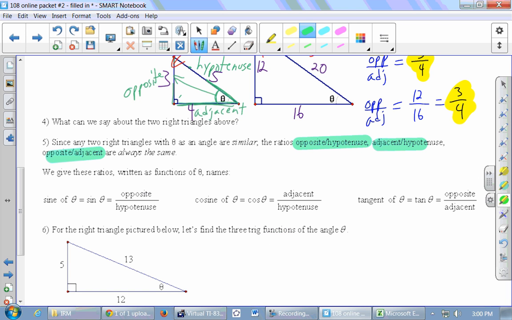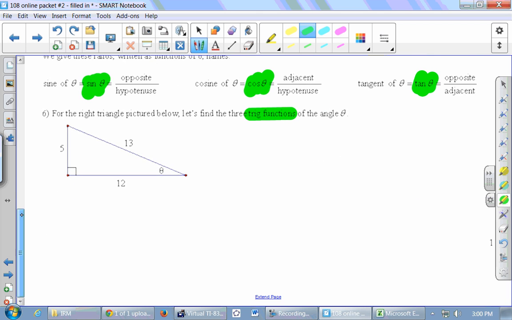And they are super, super important for us. So sine, cosine, and tangent are the 3 trig functions. Trig means triangle. They come very naturally out of triangles. That's why we call them the trig or trigonometric functions. There are actually 6 trig functions altogether. We are looking at 3 of them right now. We will see the other 3 in a future class, but we'll focus on these 3 for a while.